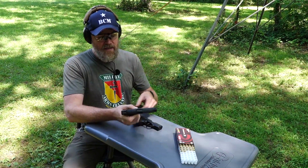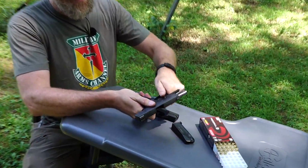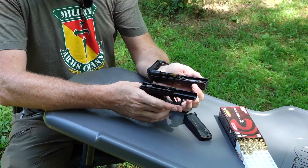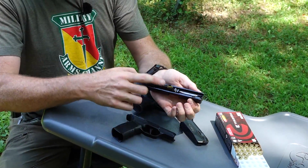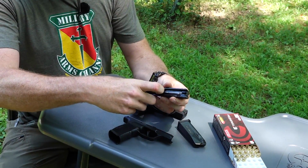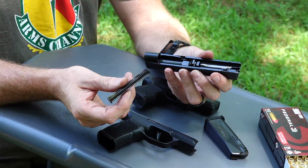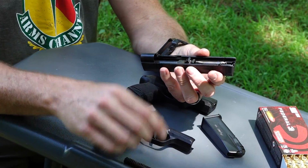All right, so I'm gonna drop the magazine out, weapon's clear. I'm gonna lock the slide to the rear, rotate the disassembly lever down, and they just pull apart. You don't have to pull the trigger to disassemble the XL or the standard P365. Now here you're gonna notice a big change, guys. That is a single steel guide rod and recoil spring. Done away with the nested recoil springs.